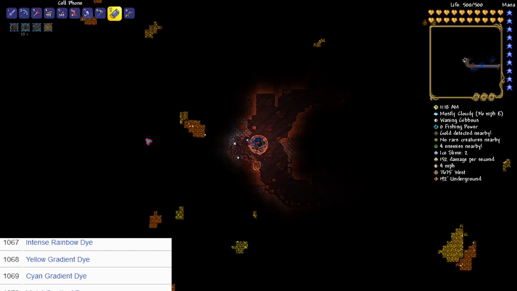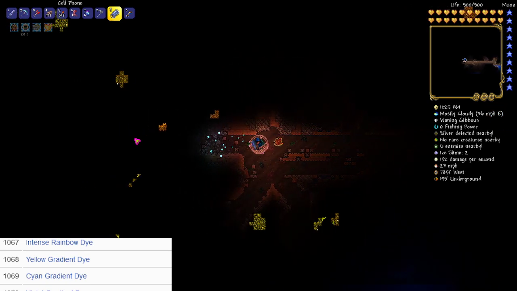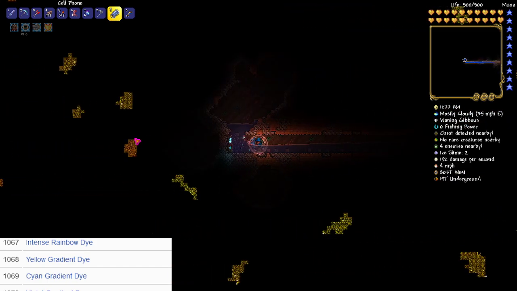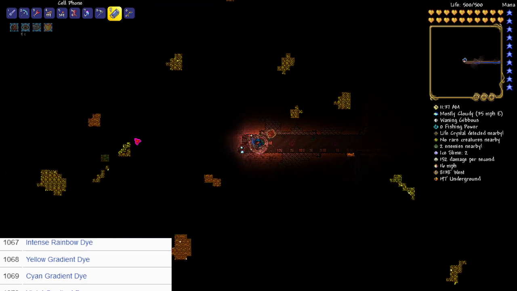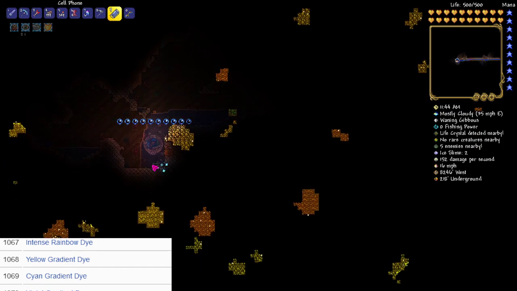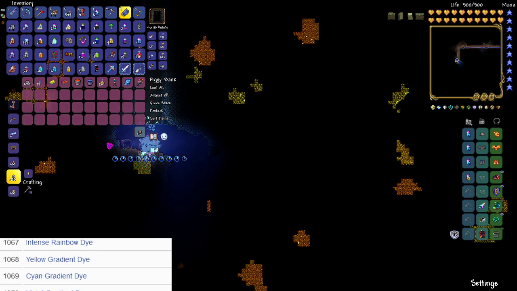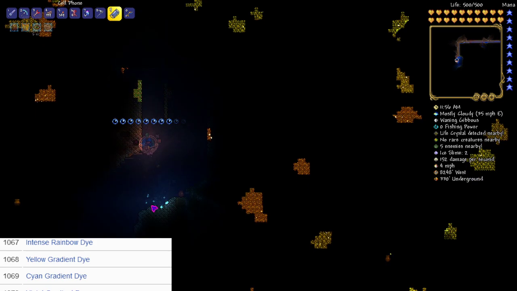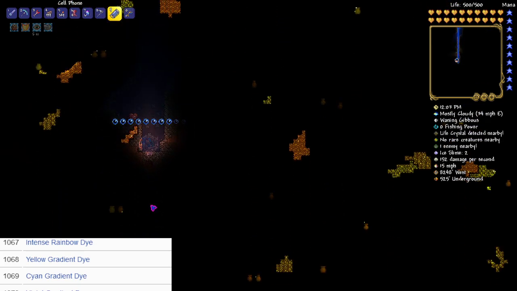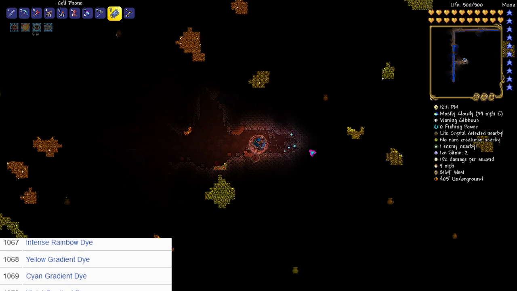Oh my lord. Is there no teal in this world or what? I'm on the ocean. Is this an ocean chest? That's awesome. How large is the underground? Okay. Pretty large. Let's go here.